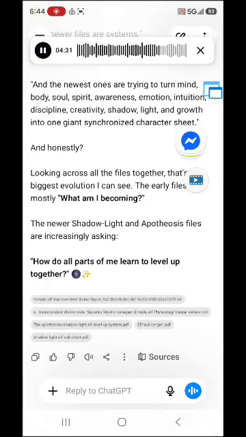The apotheosis system files add another layer. Then you added the RPG system, and suddenly the files became character sheet upgrades. Mental stats: awareness, speed plus creativity, emotional intelligence plus wisdom. Physical stats: strength, agility, dexterity, reflexes, balance, endurance plus coordination. Soul stats: compassion, courage, guardian instincts, loyalty, harmony plus purpose. System stats: dream recall, pattern recognition plus intuition, self-mastery plus adaptability, resilience plus shadow light balance.